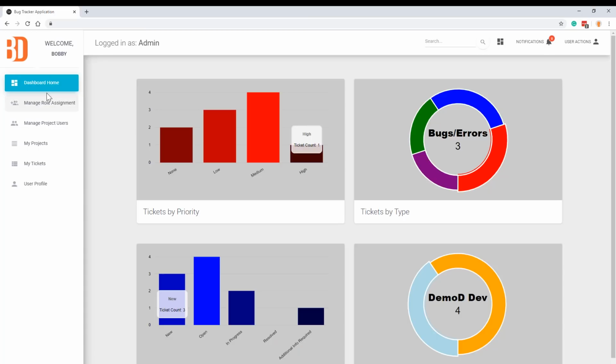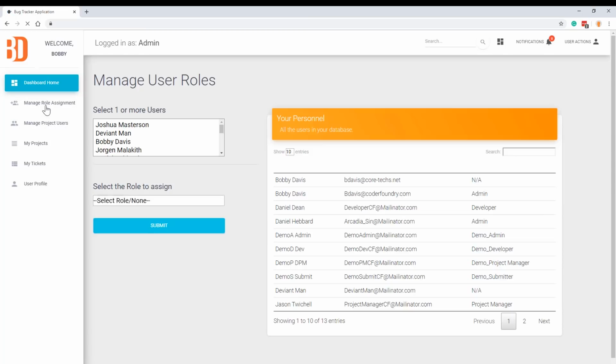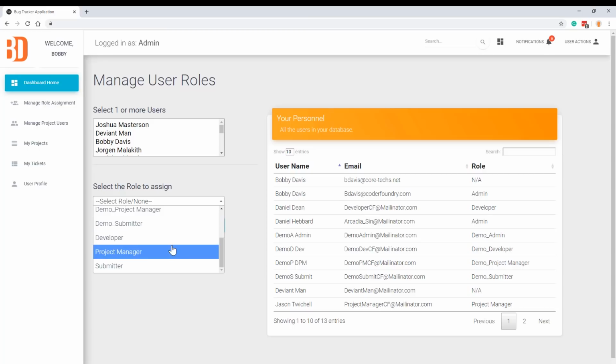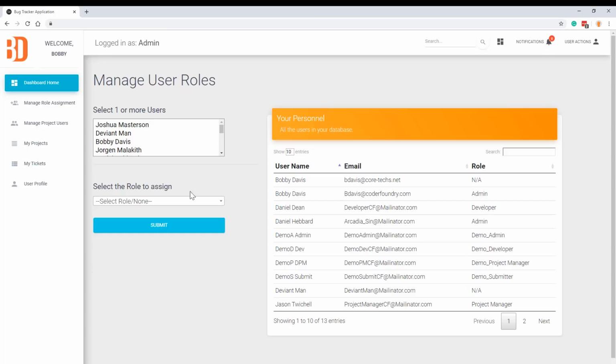And you can see here on the left and right, he's also got role assignment and manage users as well. So you need to manage your users coming in and assign them to different roles. And I think that's very important. If we click on this and look at it real quick, you can add the users that are registered on your site, and then you can select from your roles that you want them to have. And he's got several roles set up. And you just hit submit and you add them in there, okay? You also can search for users right here. And so that's one of the things that you need to do, is have user management and role management in your project. So let's look at the project tab.